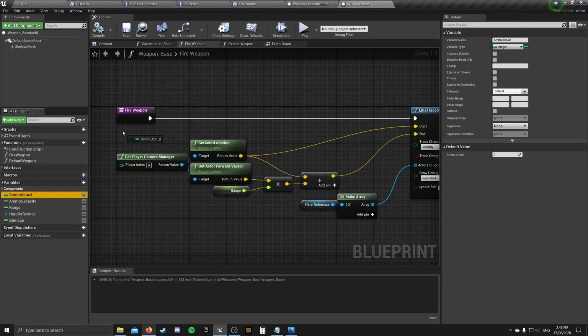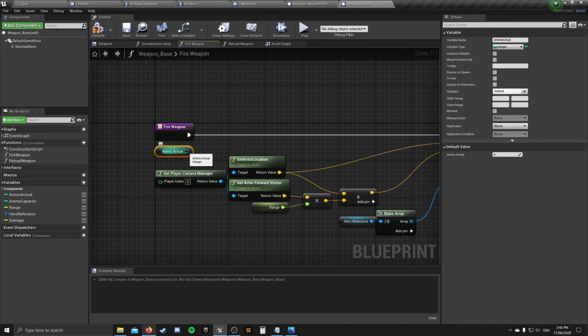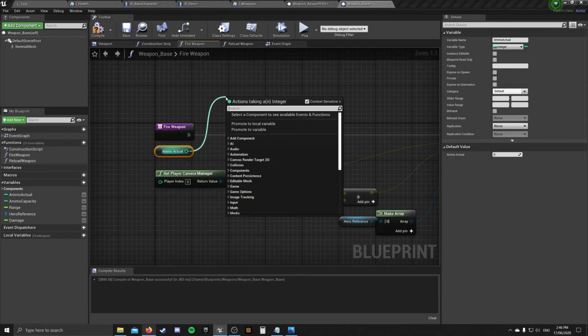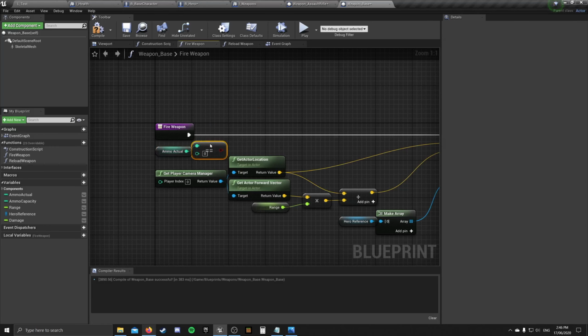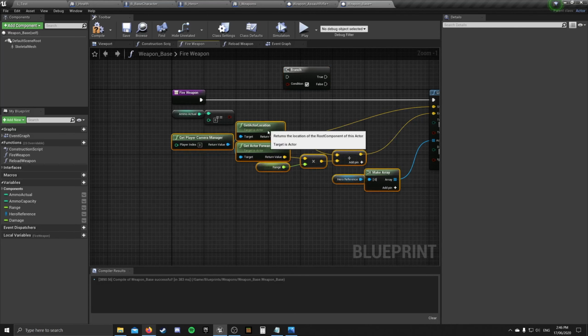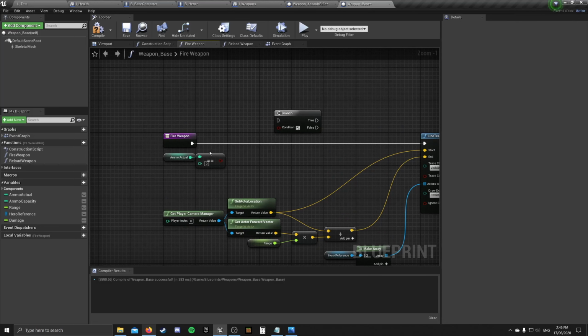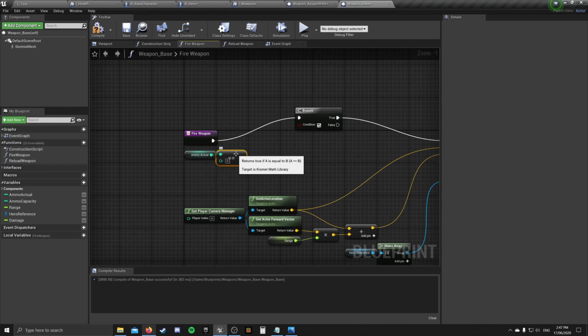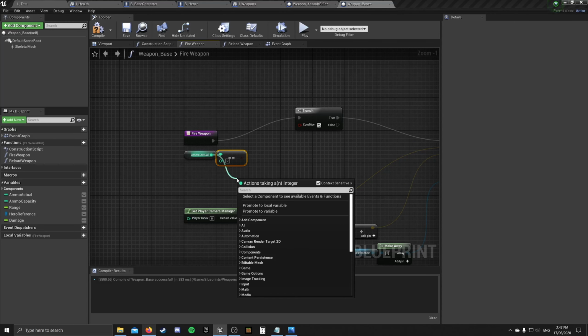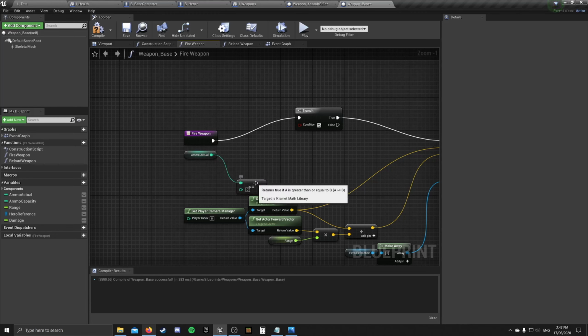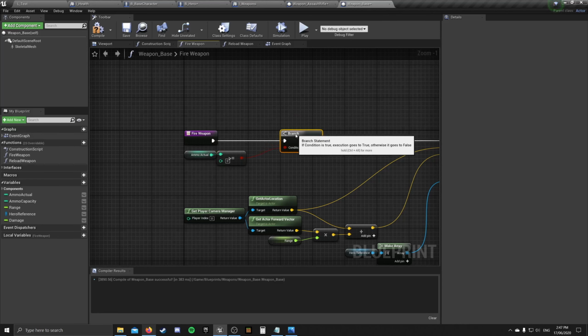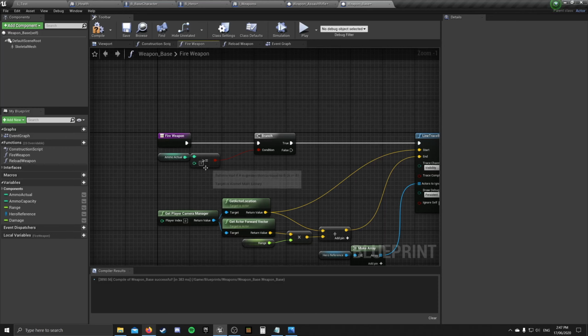So let's grab ammo actual, drag it in, and get it. And we will drag off here and type in an equal and keep that at 0. Hold B and click anywhere on the event graph for that branch. We'll move this stuff down out of the way. So the first question we're going to ask is, is our ammo equal to 0? Or instead of asking that, we could ask, is it equal to or above 1? So that we can run off the true. If we are not equal to or above 1 in our barrel, we're not shooting our weapon.